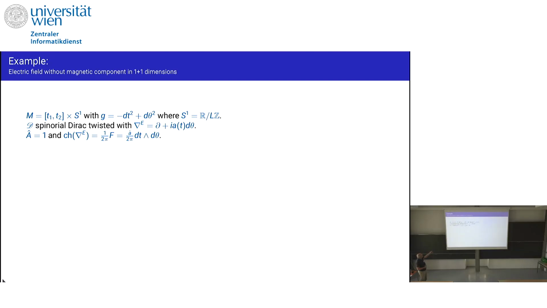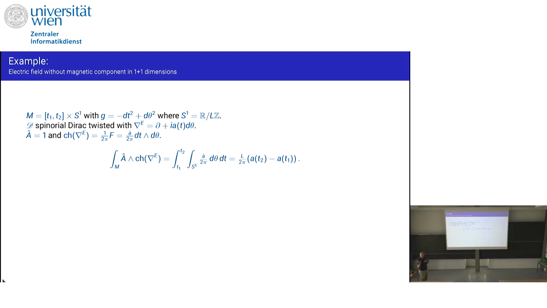So that's two-dimensional. But we have this Chern character term, which turns out to be essentially the curvature of this connection, which you can then compute easily. So then this inner integral in the index formula can be easily computed, and you just get the difference of the A function that enters in this ansatz times L, which is the length of the circle. Okay, so much about the inner part.